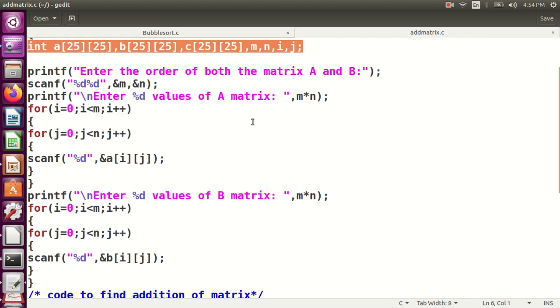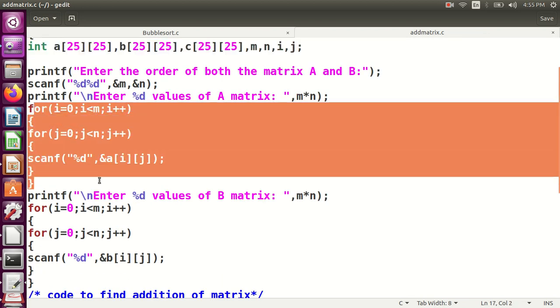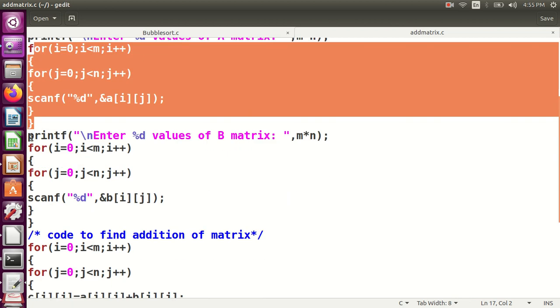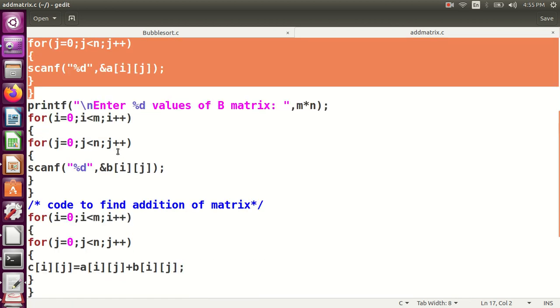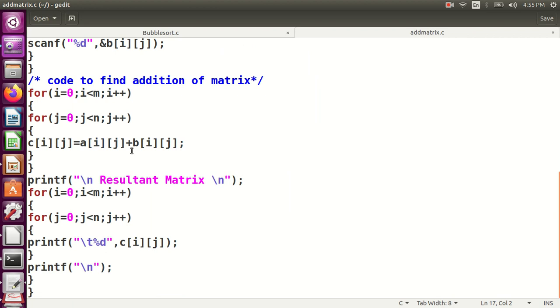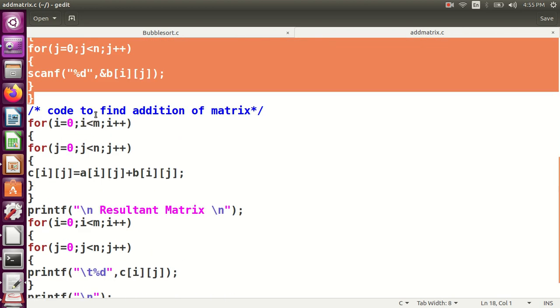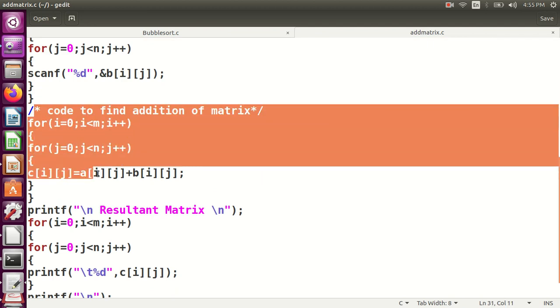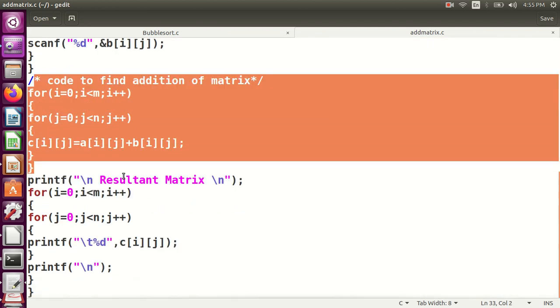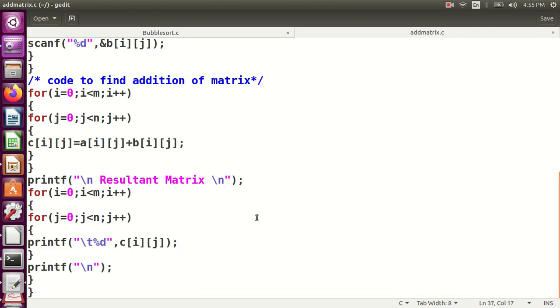So 3 matrices. So these lines will read the matrix A values. These lines will read matrix B elements. These lines will perform the addition of the matrix, and these lines will display the result of the matrix.